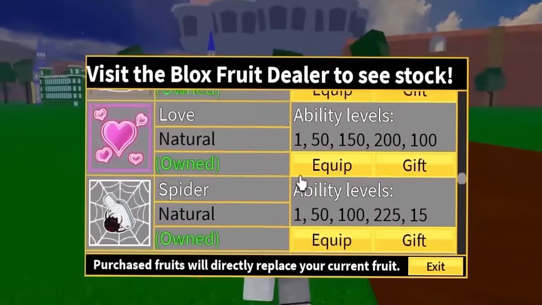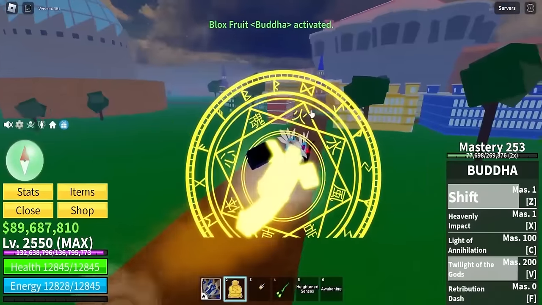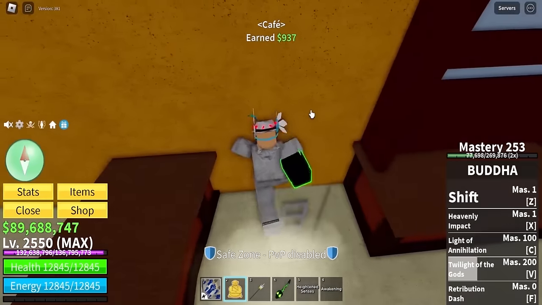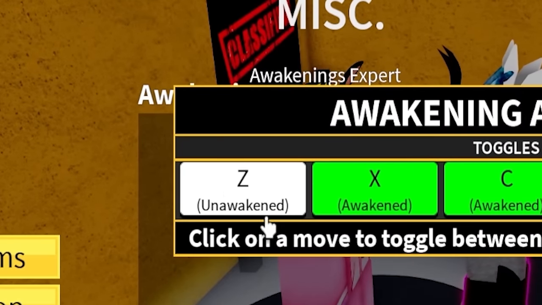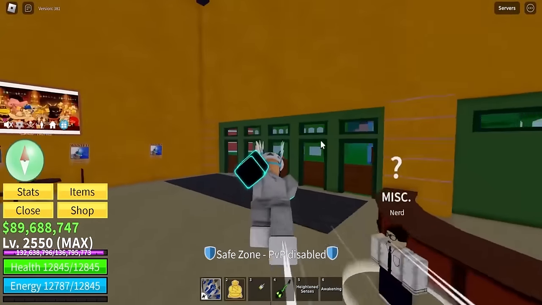Okay, first we need Buddha equipped. I don't know if I have the Unawakened version. Let's see. No, this is the Awakened one. So we have to change it to Unawakened. If you don't know where to change it, you have to go all the way here. There you go, Awakening Expert. Once you talk to this guy, you can actually unawaken your Z ability. Just click that. Unawakened. And now you should be able to transform into the Unawakened Buddha.